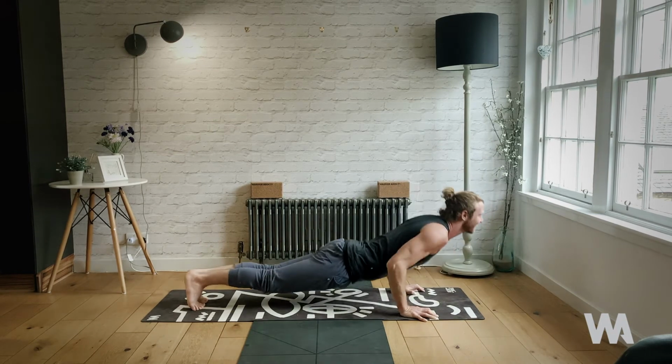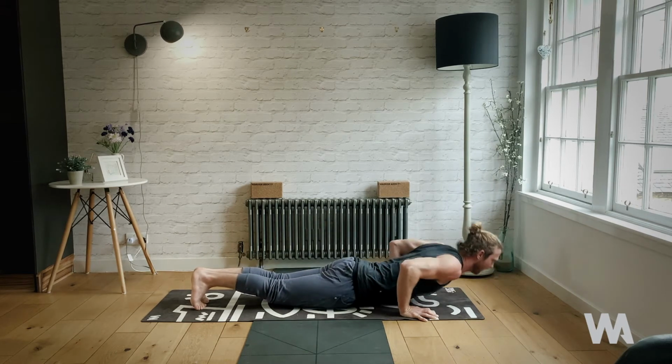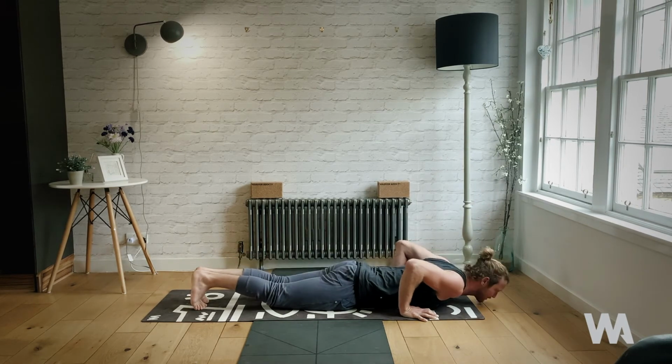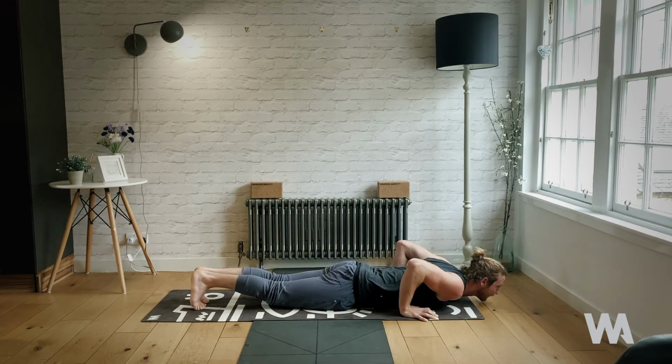Six. Keep squeezing the body. Seven. Eight. Oof. I don't know if you saw my spine arch slightly there. Watch out. That doesn't happen to you. Nine. 10.